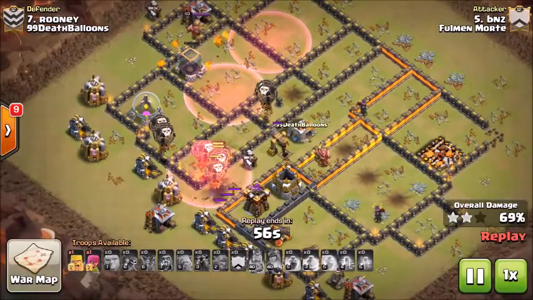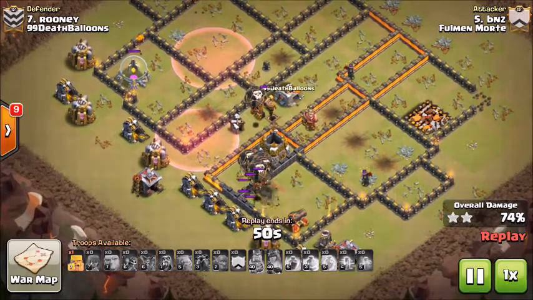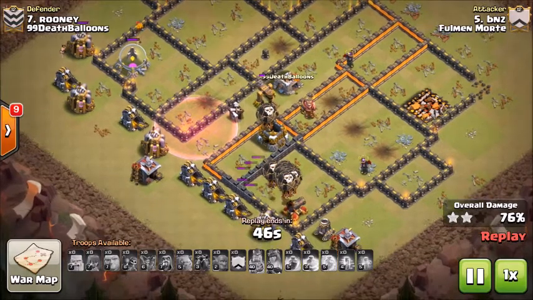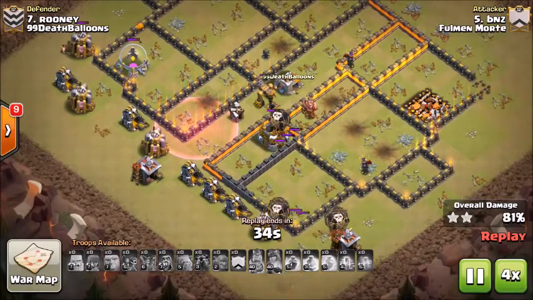He's got a few bottom cleanup troops, but at the same time he has all of those lava pups working up on the top side. So as you can see, this is going to be pretty much done as he has plenty of time to work back towards the top side of the base with the balloons. Most of the cleanup though at this point has been pretty much taken care of.